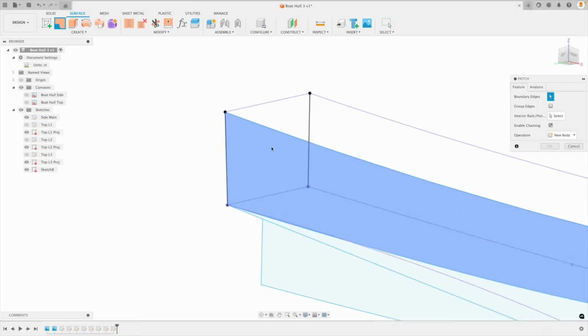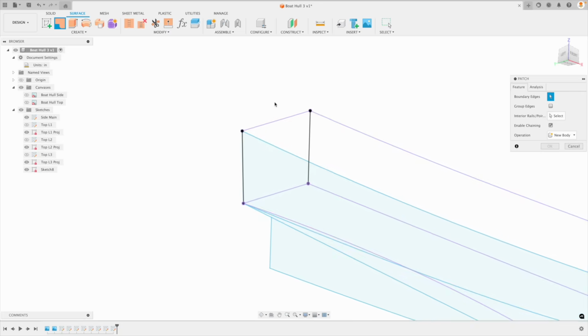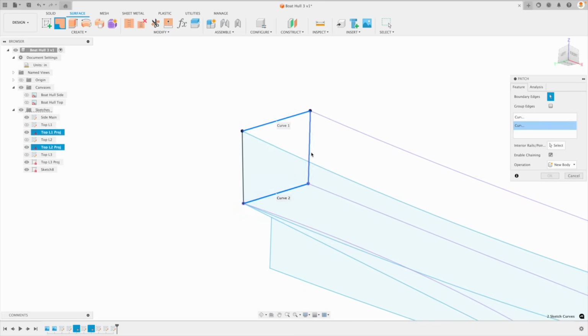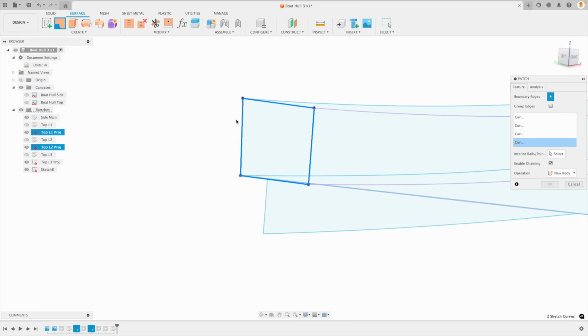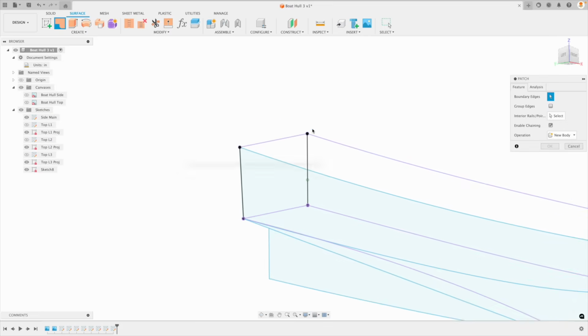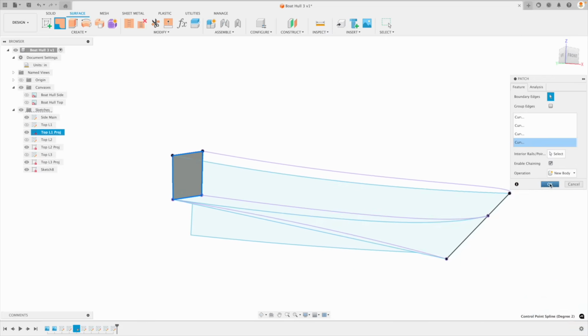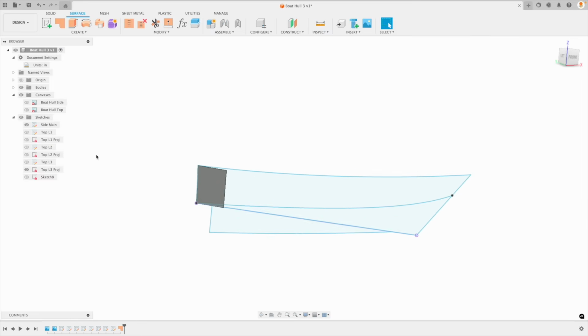So here's an example. If I have these 4 edges that I want to patch together, I can't pick 1, 2, 3, 4. Let's see if it works. No, it doesn't work. I have to picture like I'm using a sewing machine. I'm going to go right click, repeat patch. We have to go either clockwise or counterclockwise. So 1, 2, 3, 4, and then it will close off. Let's go OK. And I'm going to go down the line with this.